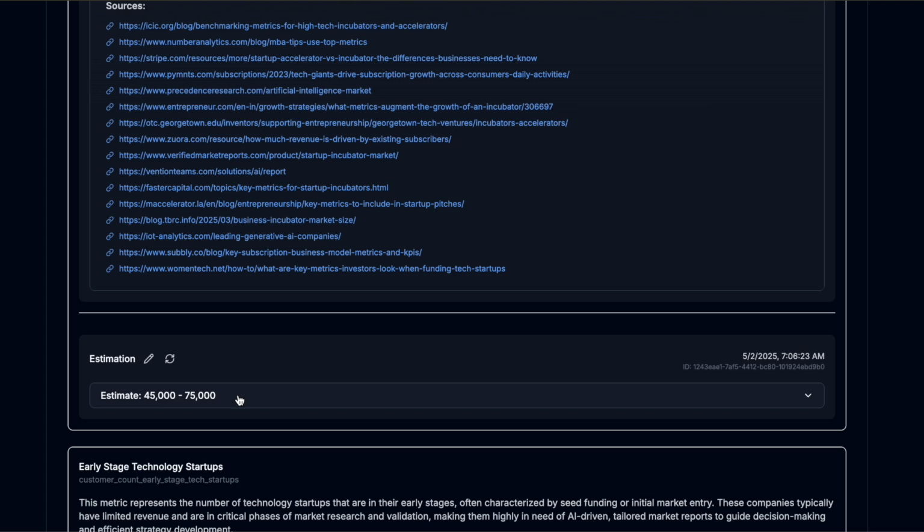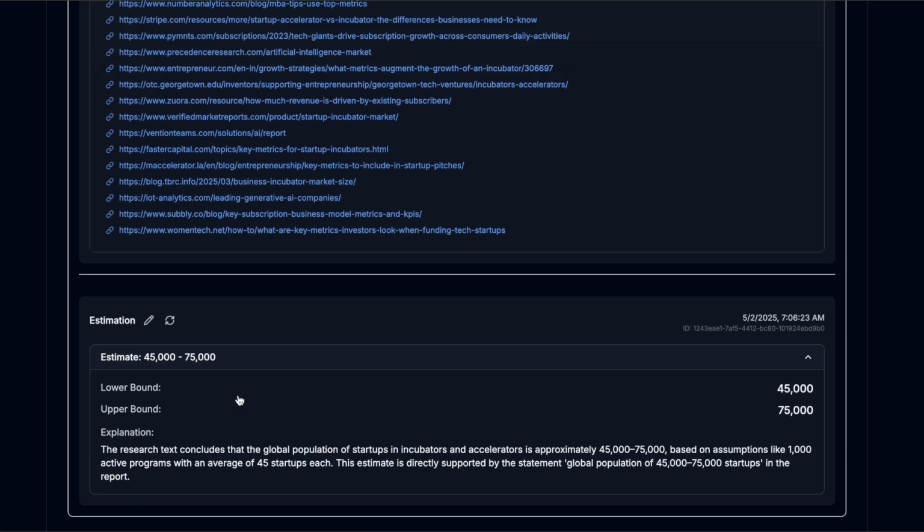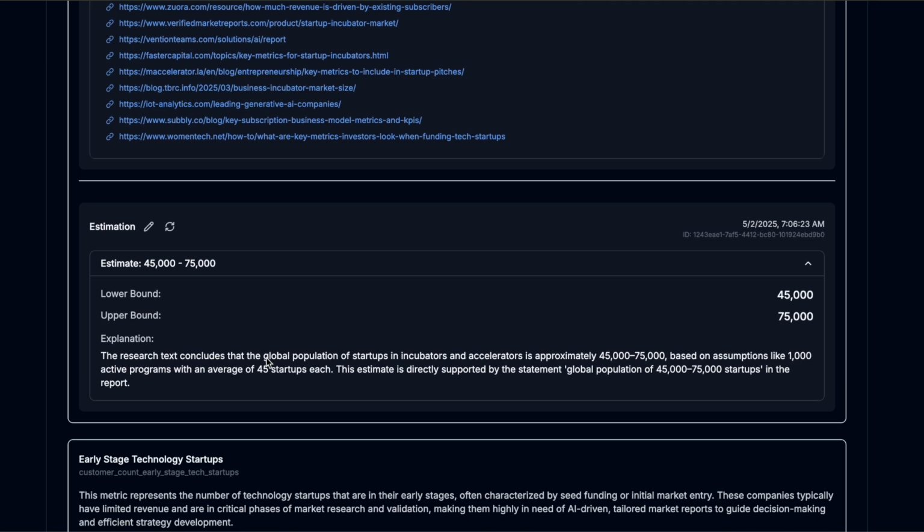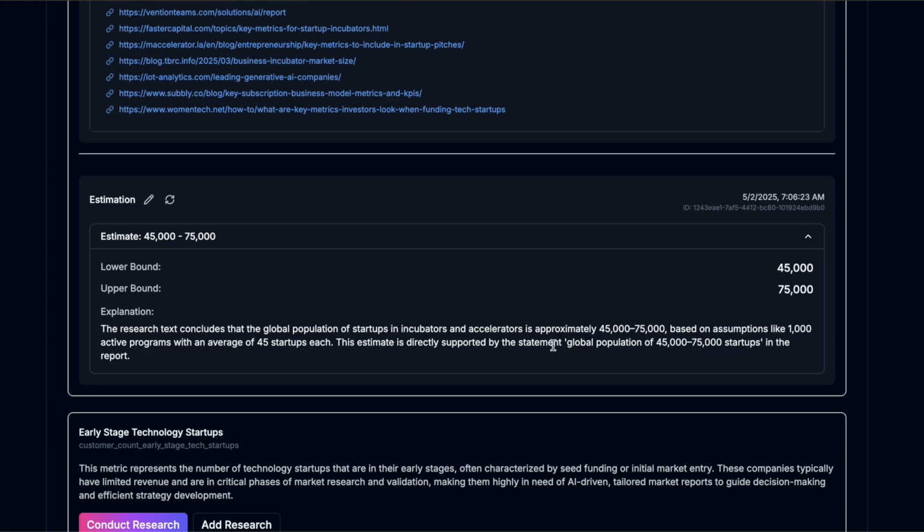Within that, it asks what the lower and upper bound are based on these sources, and specifically where that information came from. The research text concludes the global population of startups is 45 to 75,000, supported by the report.